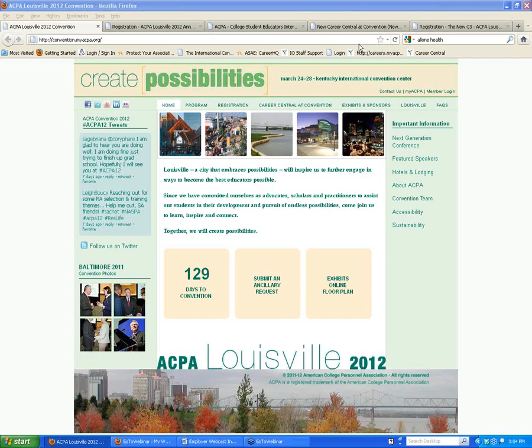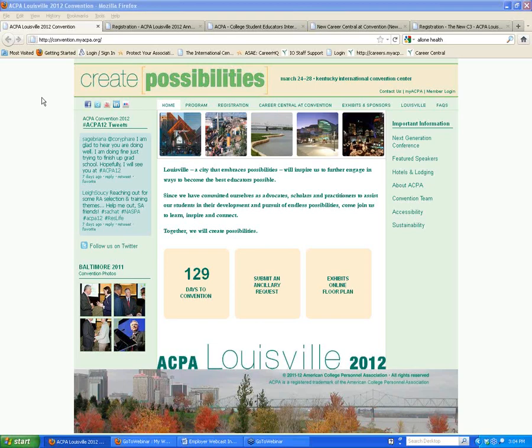You may or may not know, if you have not registered, that you need to register for convention prior to entering your information into CSO. The first thing you're going to do as a prospective employer is register for convention, because as the convention registrant, you get to post a position.